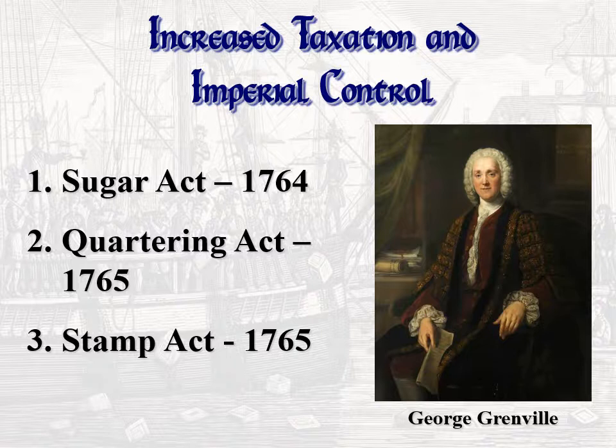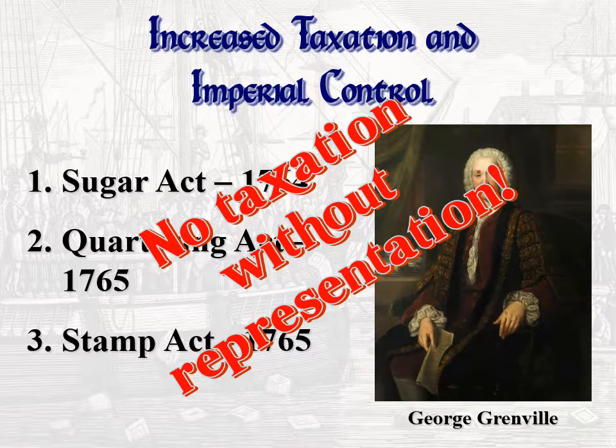Now, the colonists came up with a little phrase that sums this up: no taxation without representation. You can't tax us unless you grant us representation in Parliament. So yes, the colonists didn't want to pay money, but at the same time, there was a deeper meaning behind it: we demand democracy. We demand a say in anything that affects us.